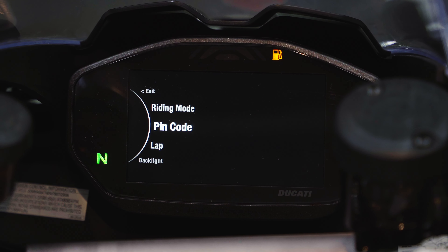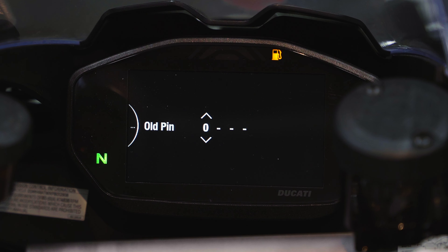Below Riding Mode, scroll down once to PIN Code. The bike is keyed — not keyless — but the key has a chip coded to this specific motorcycle. If you lose your key, your new bike packet should include an additional key, or your dealership can work with a locksmith to create a new coded key. If you don't have the coded key and need to turn the bike on, it will ask you for a PIN number. To change the PIN: hit enter, enter again into Modify PIN — the factory setting is all zeros. Press up/down to change each digit, then confirm.